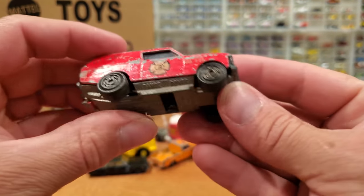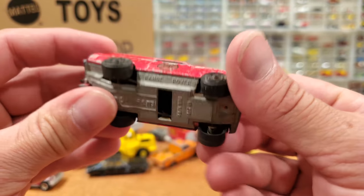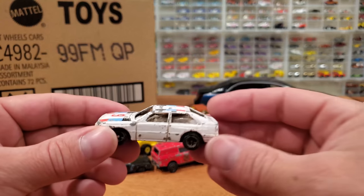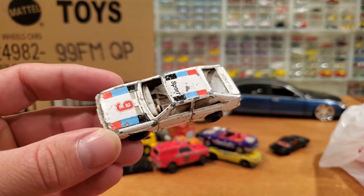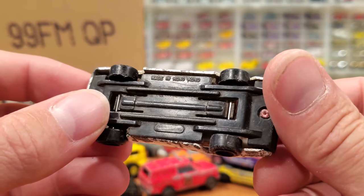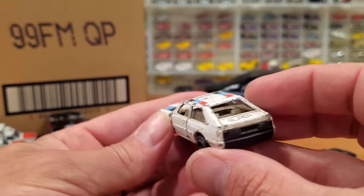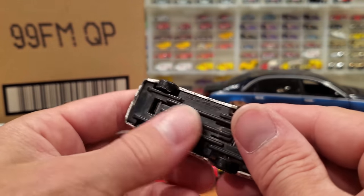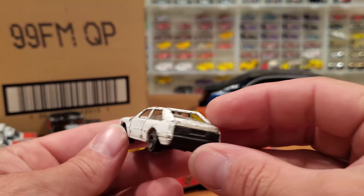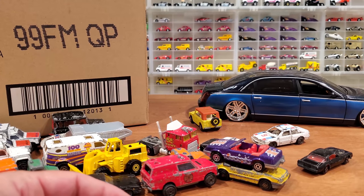This is a pretty common one — I do have quite a few of these. They call this one the Range Rover, so it's a fire truck Range Rover. This Yatming car has seen better days. I think this is the Audi Quattro. All it says is made in Hong Kong. This is not the Yatming-branded car; however, I do have this in Yatming with a metal chassis in my collection already — probably in substantially better condition. But this is just one of those awesome little junkyard cars. How did it survive this long? Probably in deep storage.